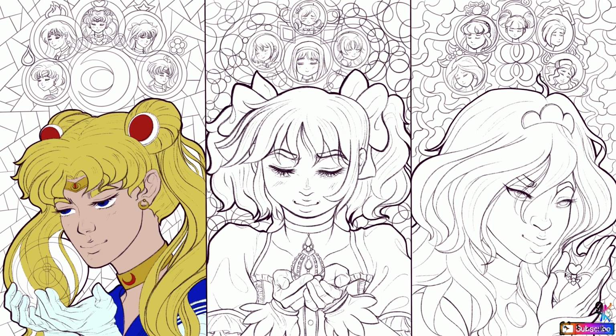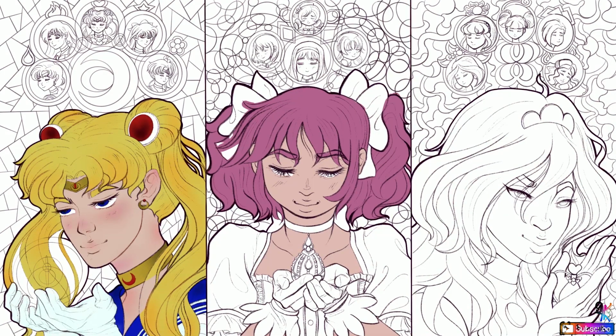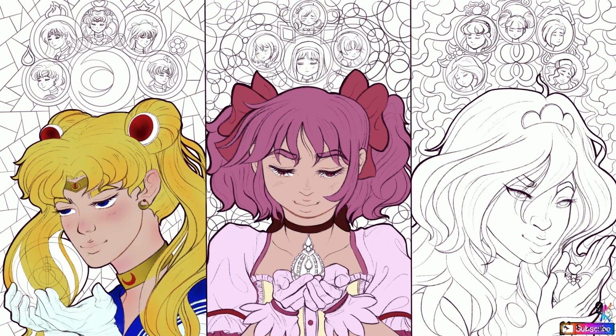So to do the colors, I opened a separate file with each of the reference pictures, so I could eyedrop the color directly into their art, so I could have precise colors, because I didn't want to pick colors by myself and risk having different colors for their skin tones or for their accessories.